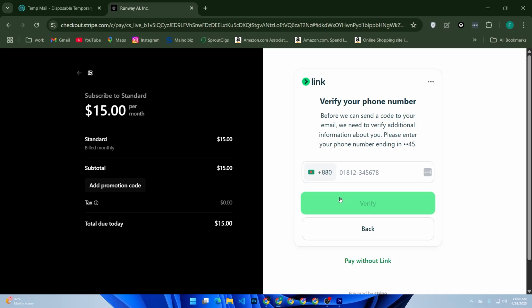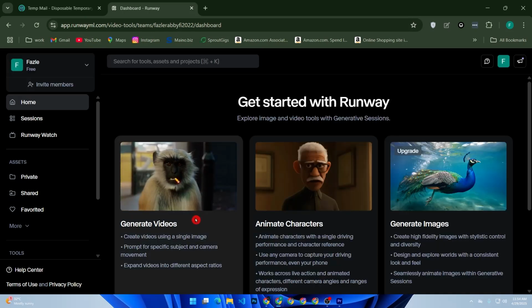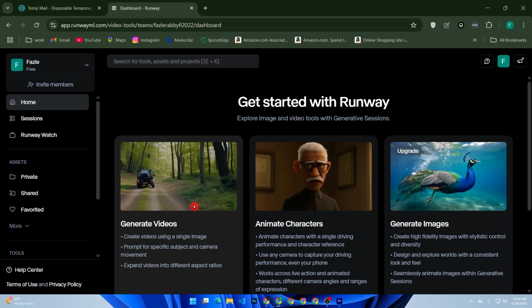Here's the fun part. Go back to your dashboard, then click generative video.